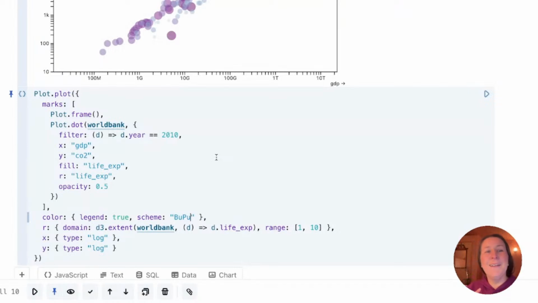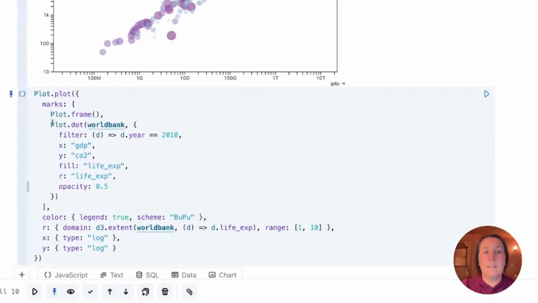All right. So we have already changed a bunch about this chart in relatively few lines of code. The last thing that we're going to do is facet this. So instead of having a whole separate line to do this, all that we need to do is set either FY or FX or both within the mark that we want to be faceted.